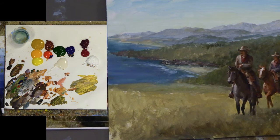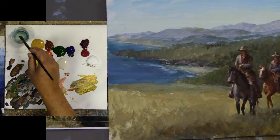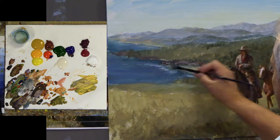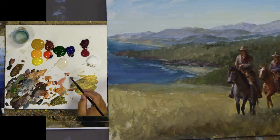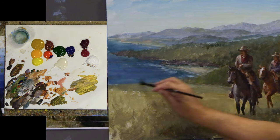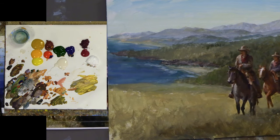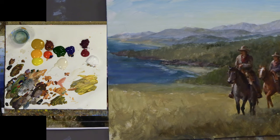Let's take, and I'll show you, a lot of times when you're painting with me, paint water, paint rivers, there's a technique that I use that's really nice. I take some extender and a little bit of the open medium, and I mix it up till it's just kind of a slippery, thin stuff, about 1:1, and I put it over the area that I'm going to work. Now, this will slow down everything, but what it also does is it makes my knife, my brush, and everything that I do here slide over the surface really, really easy.